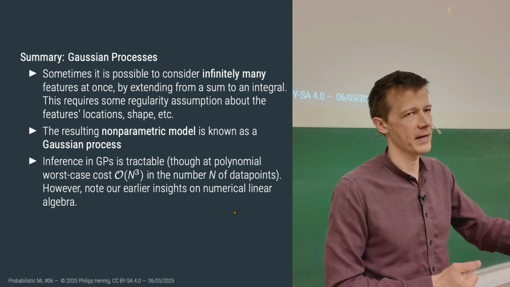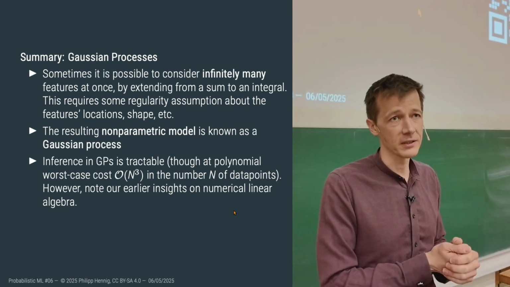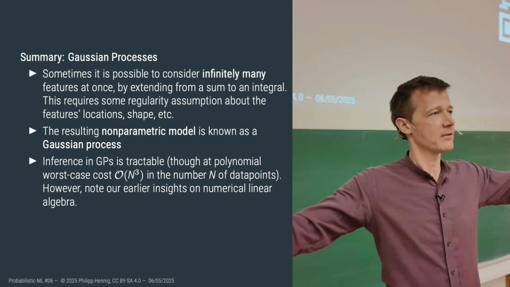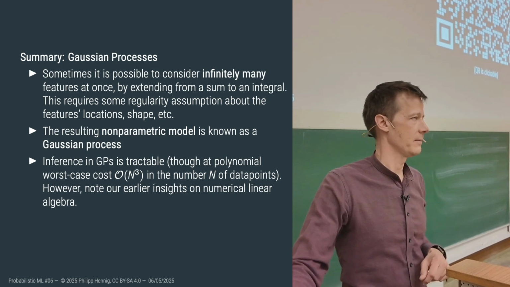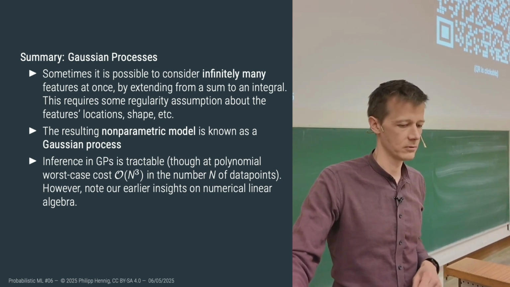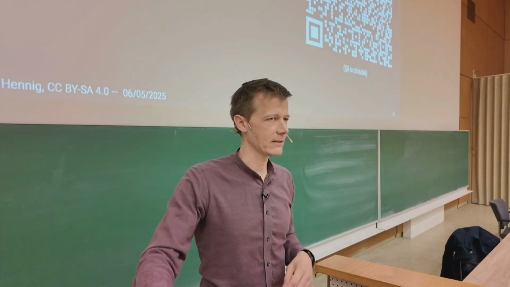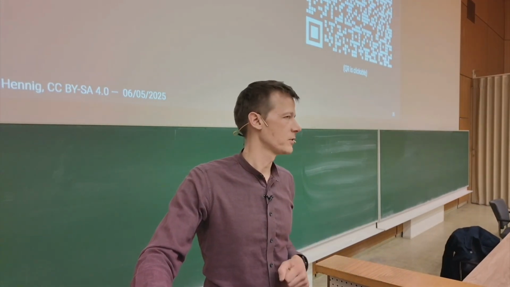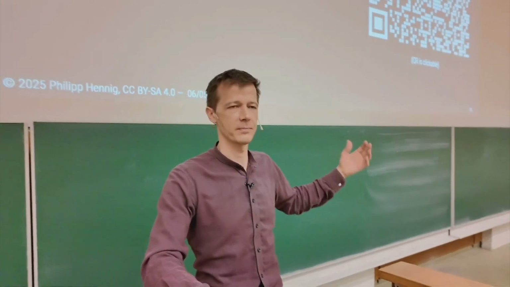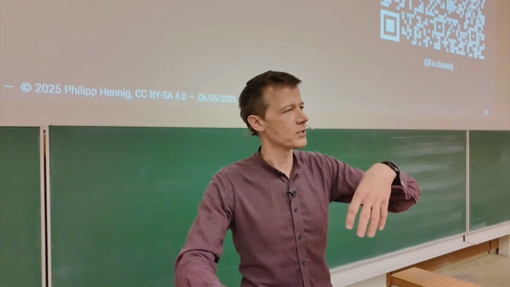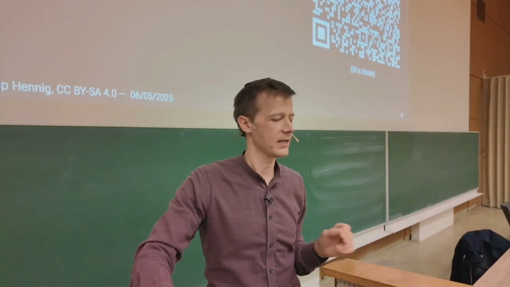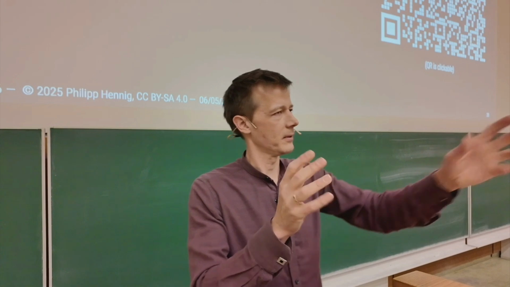We can condition on finite amounts of data in polynomial time, specifically in cubic time, to get predictions at arbitrary function values at test time, where the prediction cost is actually linear in the number of points we want to predict at. On Thursday, I'm going to get back to that and point out a lot more of the beautiful structure of this framework. I just wanted to get through this piece of code today. And then next Tuesday, we'll do an example. And then next Thursday, you'll hear about a lot of complicated, beautiful theory.